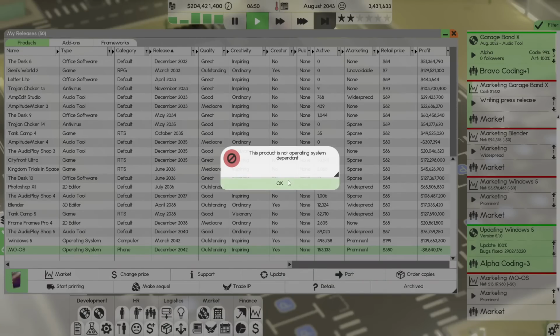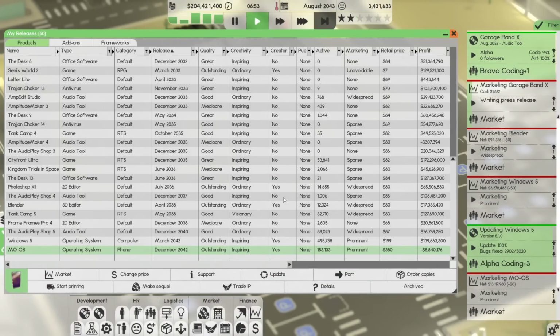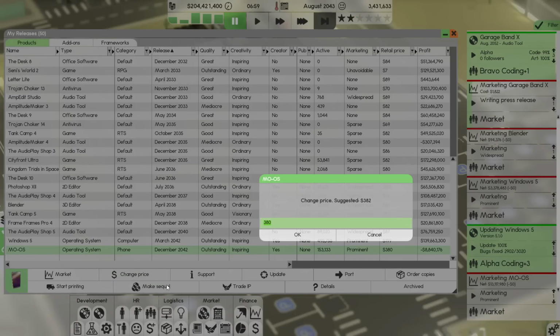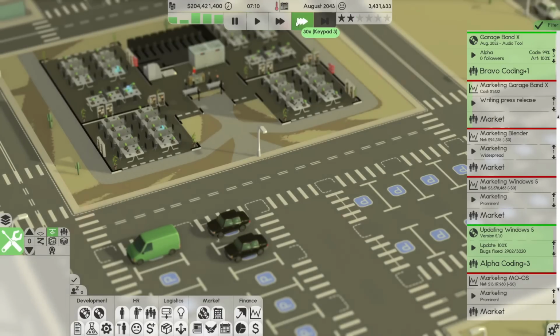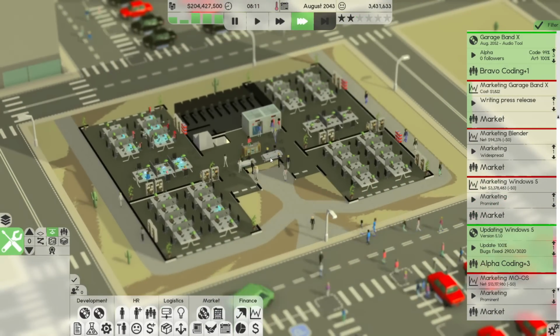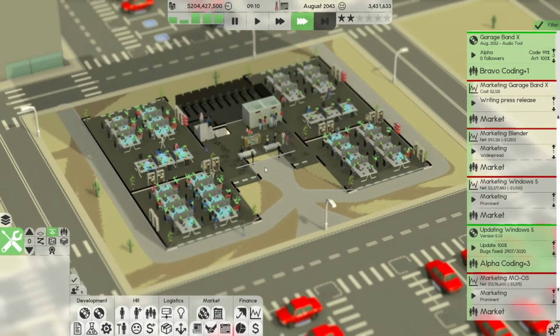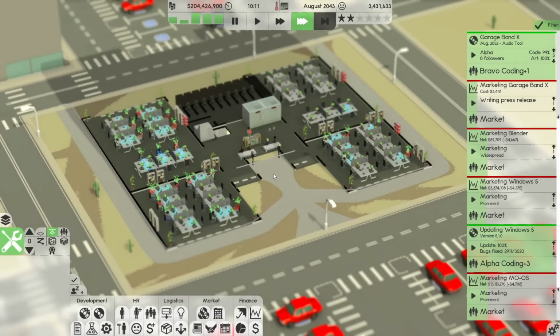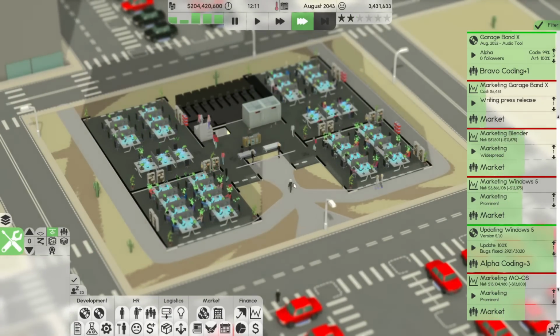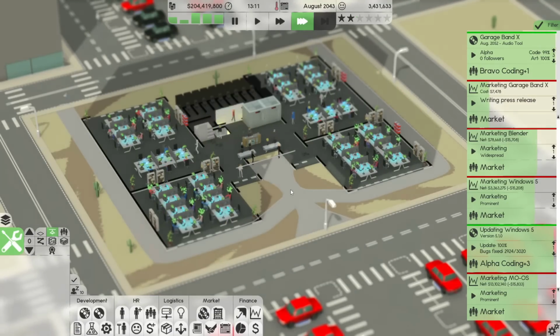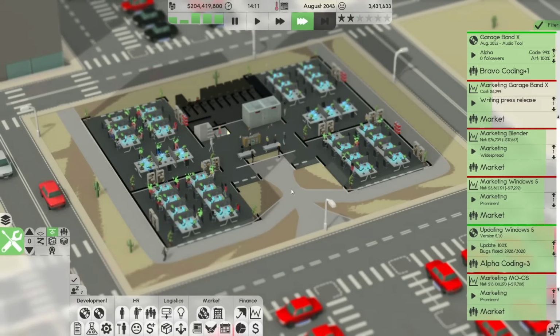Now, you can't port it because it is the operating system. And we're still a long way off even making any profit. That's even more crazy. I wonder if I can change the price to $3.99. Round it up to 400. That seems nice. I don't know if it will sell anything, but we will see, boys. So this month then, we can finally get some marketing done, as the team is now back in. We're blitzing through this.